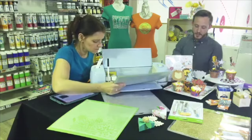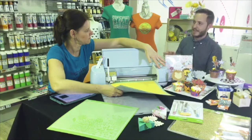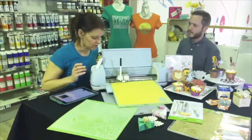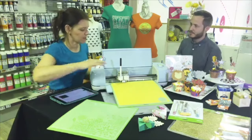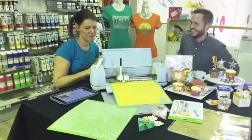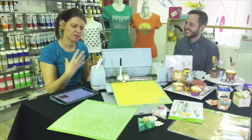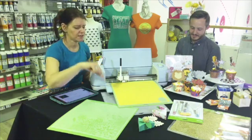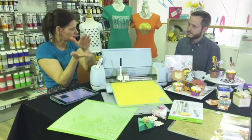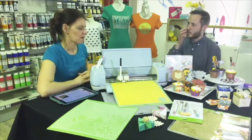Sarah Crawford asks, can you cut 1mm thin pre-baked sheets of polymer clay? Or is that something you wouldn't necessarily have tried? I have actually tried cutting clay, and it did work. If it's really dry, you'll need the strong grip mat or a brand new standard grip mat, because you will need that tacky surface to grip it. Did you remember what setting? Sarah's asked what setting you would need for that, or is it trial and error?